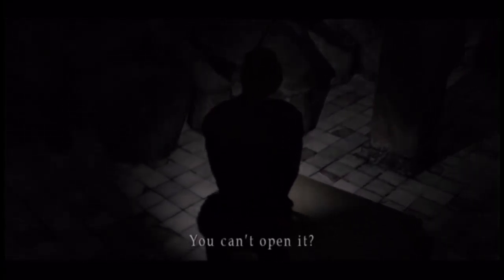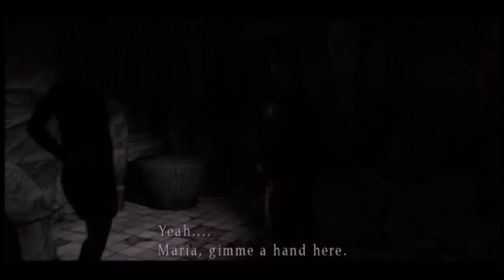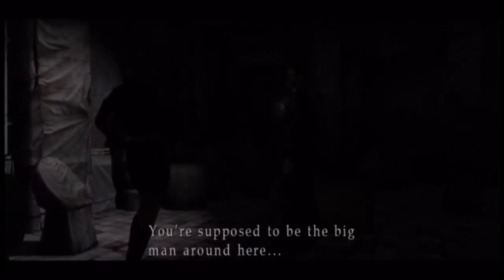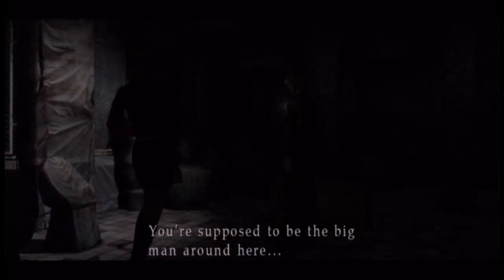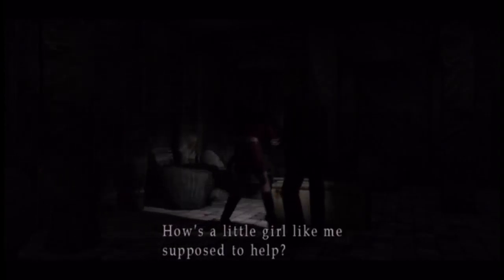Now I'm at the pad again? Yes. And congratulations, you turned off your light. Okay, so... Do you want to open it? Well, yes, sir. You can't open it? Maria, give me a hand here. Come on. You're supposed to be the big man around here. How's a little girl like me supposed to help?